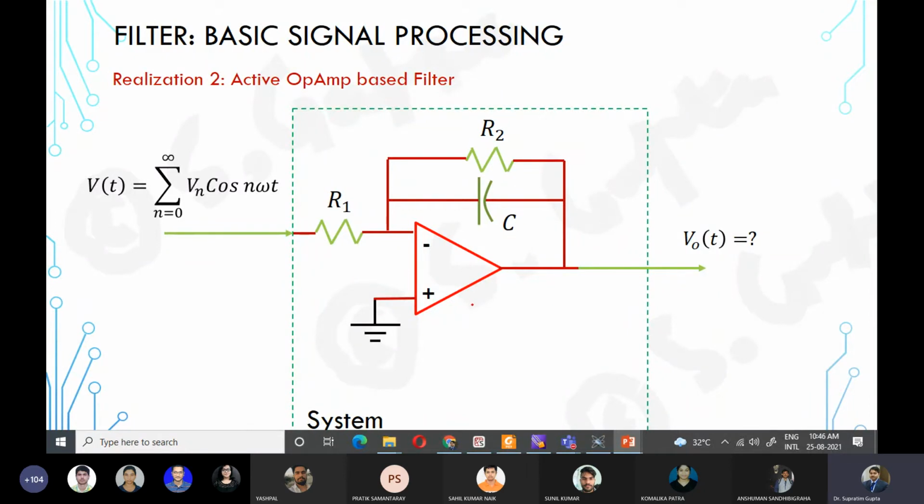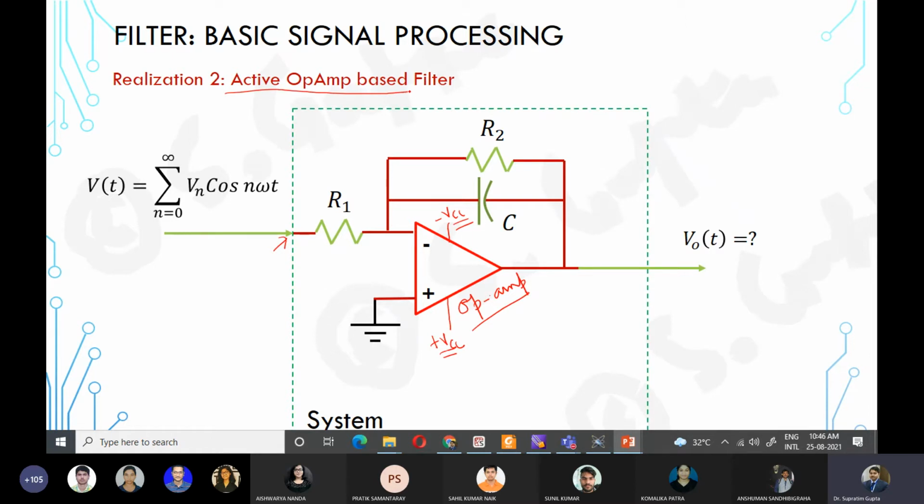Now you can also develop the same low pass filter effect with other circuit components along with R and C. We can take the op amps, operational amplifiers, which in short we call op amps. Inside the op amp we have external sources or supply voltages, say plus V and minus V. Apart from the signal, we also have separate power, and so we call it an active op amp based filter.